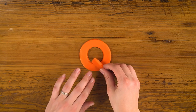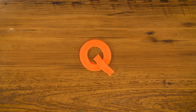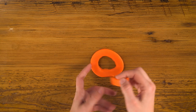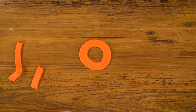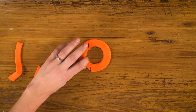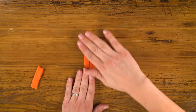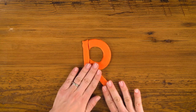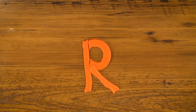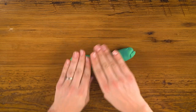For P, I'll cut a long strip from my leftover pancake and put it there. For Q, let's put a little strip in right there. There's our Q. For R, I'll cut the back of our circle off. We'll add a strip back in here and a little leg there. And there's our R.